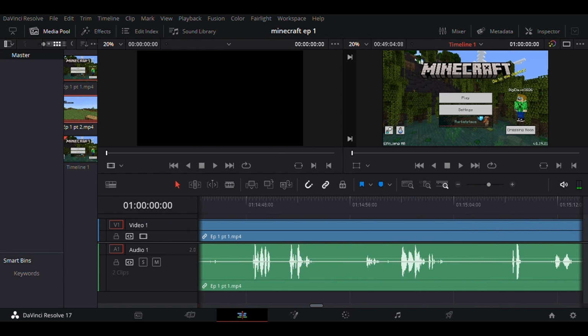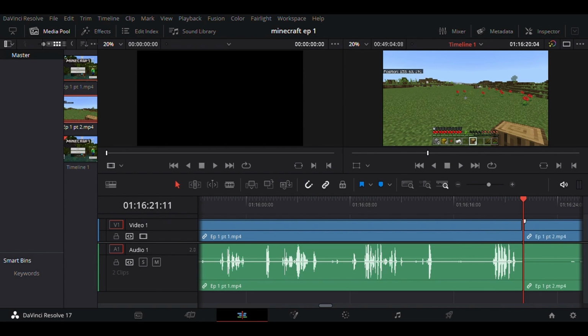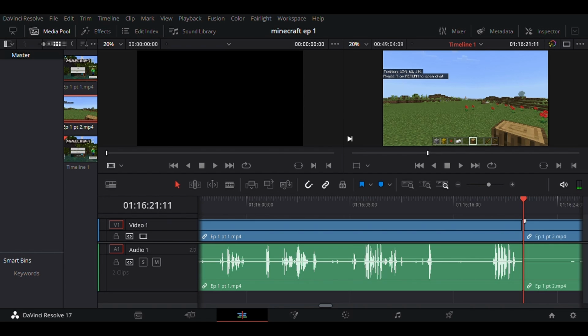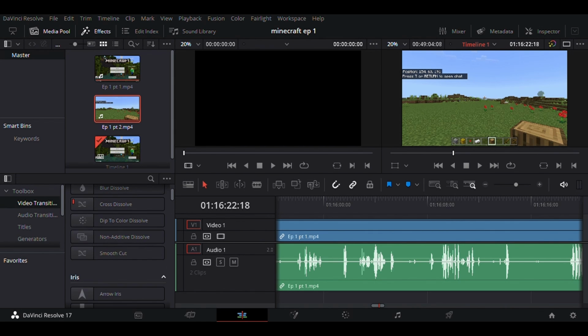Okay, basic clips. Say you want a specific transition. Okay, find your cut. You're going to want to put your cursor in between both of the clips, not on the audio part, but the clip itself. You click there, and I'm pretty sure you can left click. Then you can add a cross dissolve, or you can go over to, I think it's, where is it? I'm pretty sure it's effects, yeah.